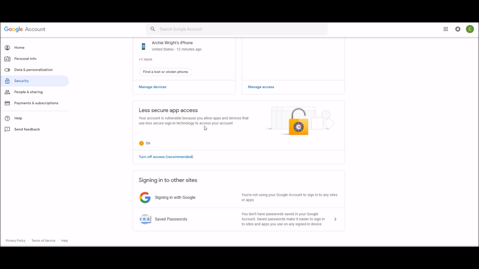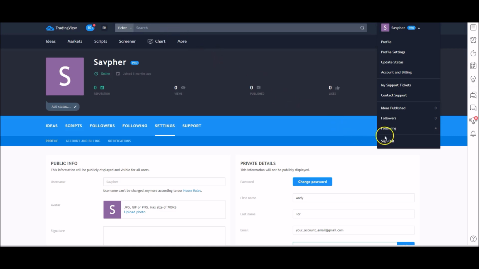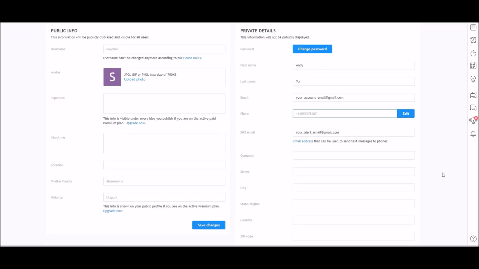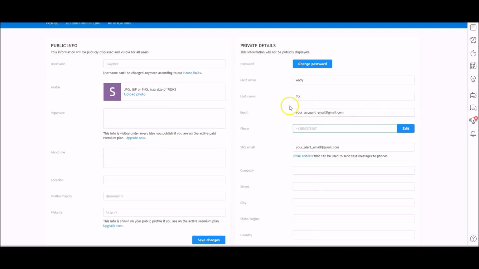Once that's done, you want to go to your TradingView account and make sure that is set up properly. So you can go into your TradingView, and you're going to go ahead and go to your settings. So it's going to be your profile settings, and that's going to bring you right here. You want to make sure that these two emails are in. So this email should be already populated. Basically, this email is your regular account email that you made with TradingView. You're going to leave that alone.